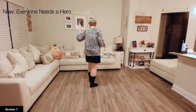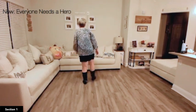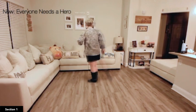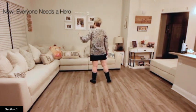Let's do it one time with counts, then we're going to add on. Everyone Needs a Hero in 7, 8. Right, 1 and 2, knee 3, 4, kick it 5 and 6, rock 7, 8. All right, so there's our first 8. We just did a rock right recover.